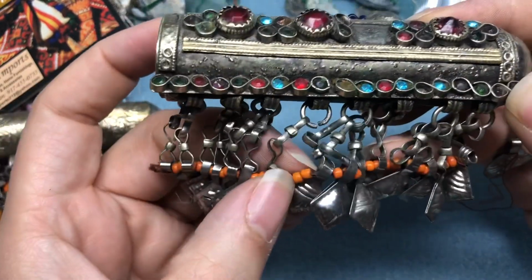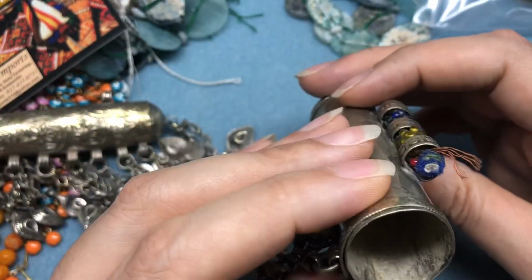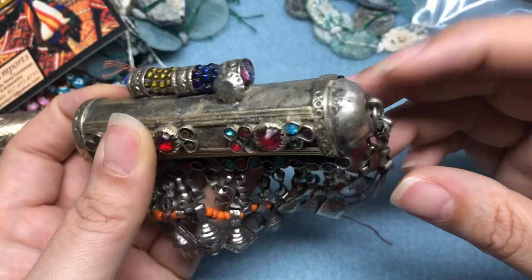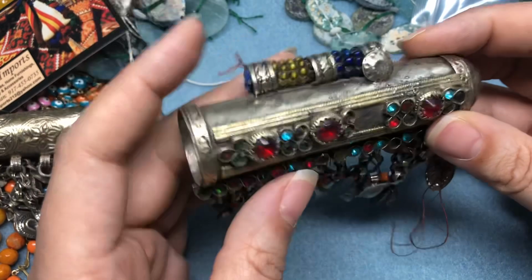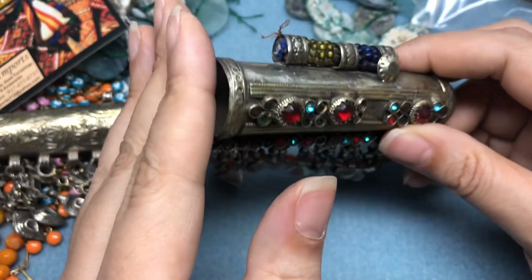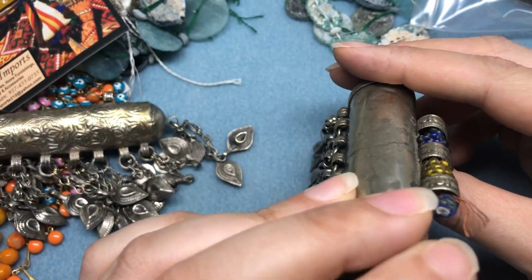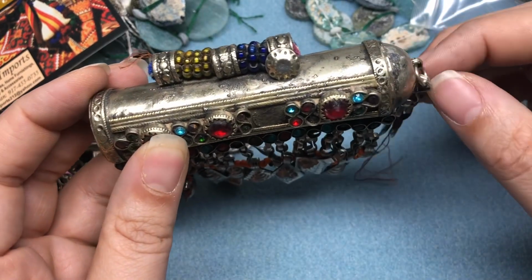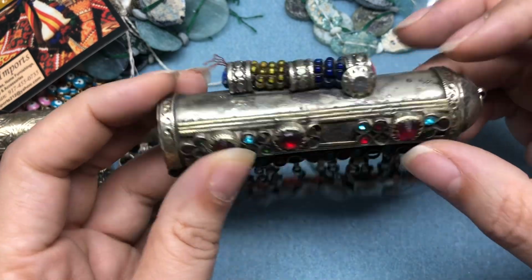But look at the really cool seed beads going through it. I didn't even see a lot of this yesterday. So this side is missing the cap, but that's okay. Like I said, it's like a piece of history almost. I could put something in there. I could put another cap on it. I could leave it like that. I'll probably figure out how to string it through using these. I think earlier in its life it was strung by the edges, but I really can't confirm that.